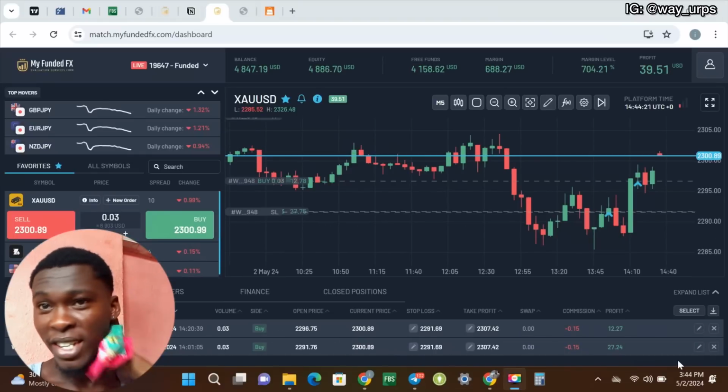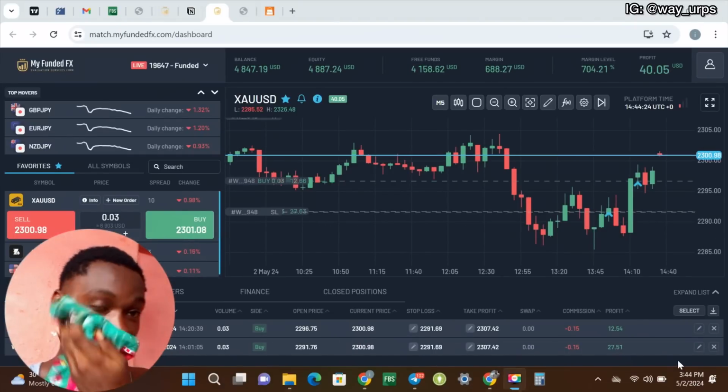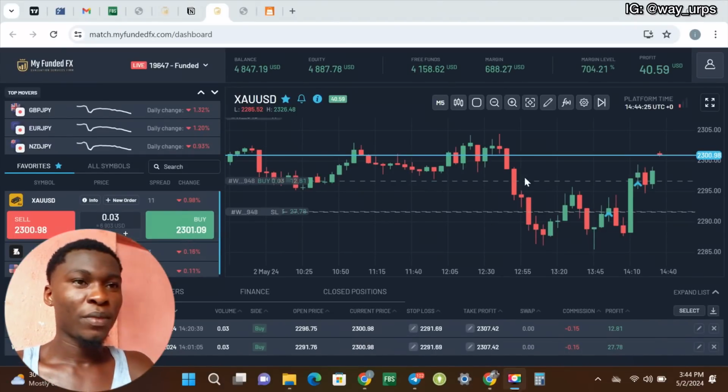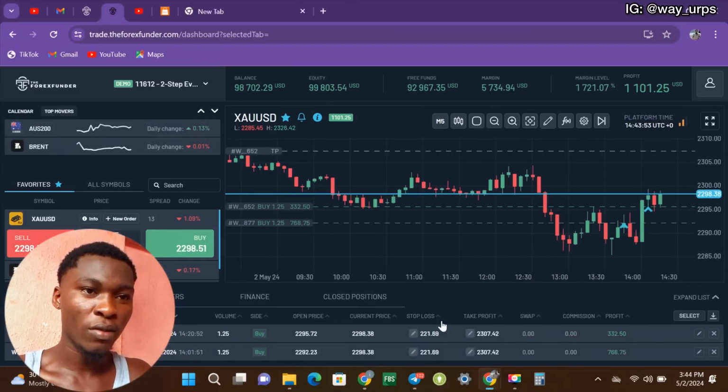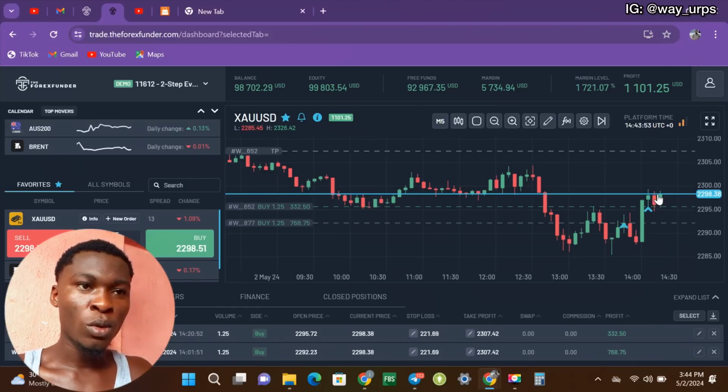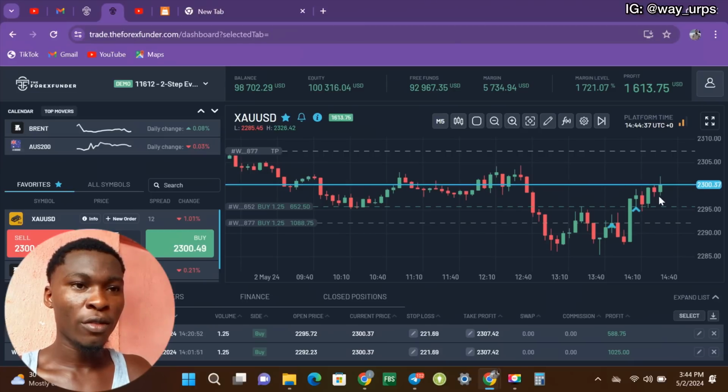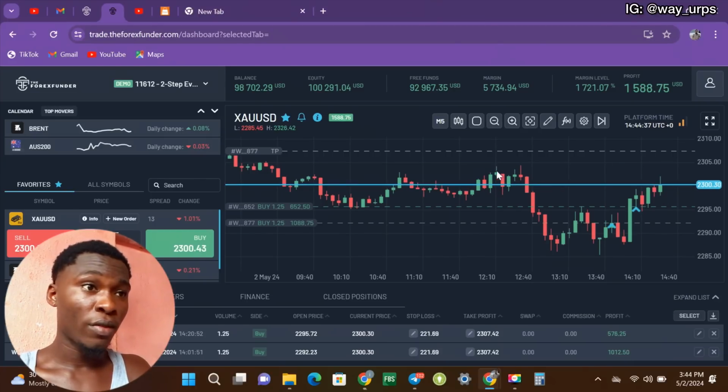I'm sweating really hard because my house is so hot right now. But as you can see, this trade is in profit. Let me see what it looks like on the 100k account. I didn't even check. It was 1:1 the time I left it. So what is it now? Okay, about 1.5. Let's see how it goes.